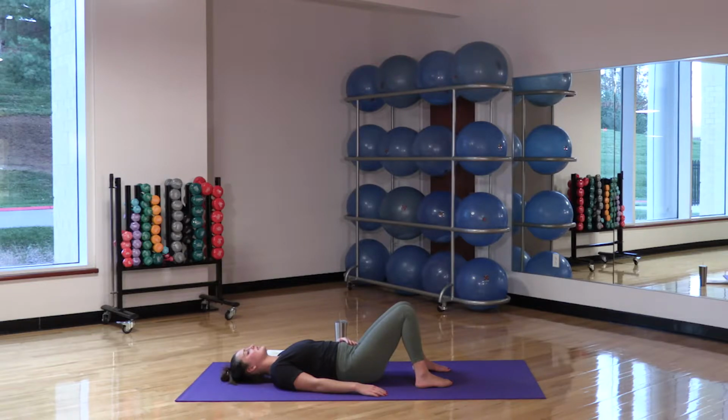And exhale, releasing through the belly, through the lower ribs, through the upper ribs, and eventually back out through the mouth. Taking this intentional breath and starting to block out any distractions here. Releasing any tension.